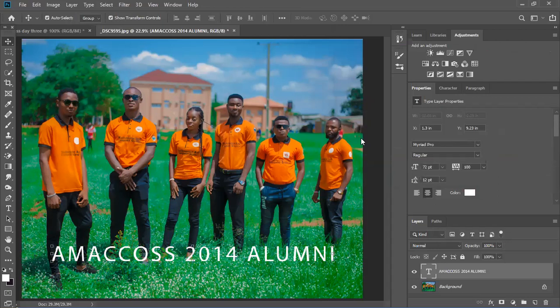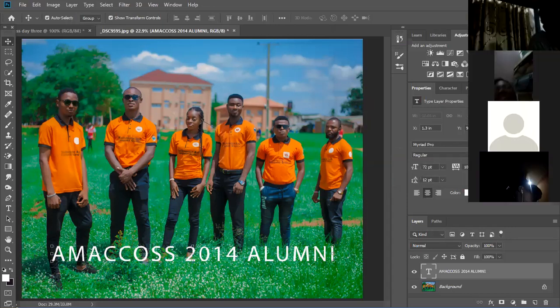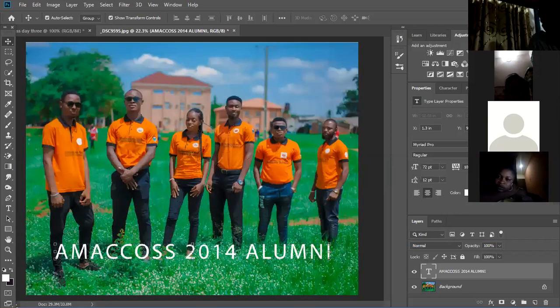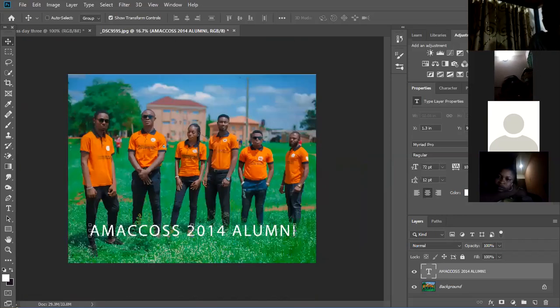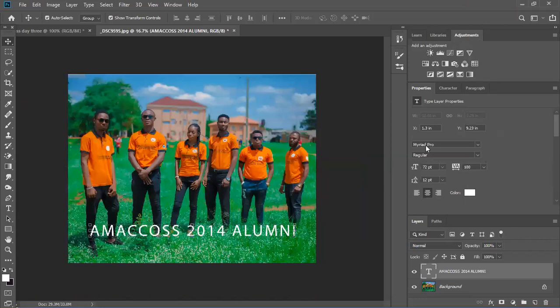So please, so far so good. Any question? I have a question. Okay, please go on. When I'm writing a text on an image, should the text always come under, or anywhere you want it to come, on top or below? The position of text is not relative. It depends on the design and what you are out to achieve.